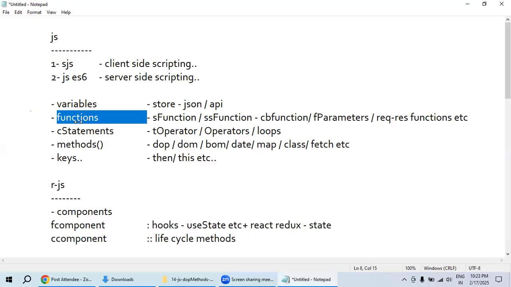Functions won't store. Functions will give some functionality: submit the data, get the data, handle the functions, work with the server. Function sometimes works with variables also; we can use variables inside the function as well.